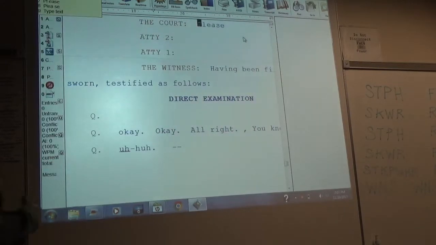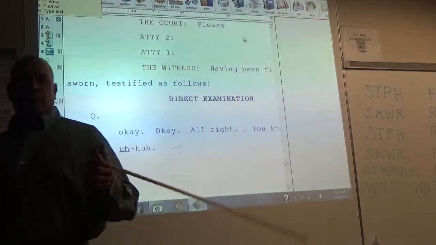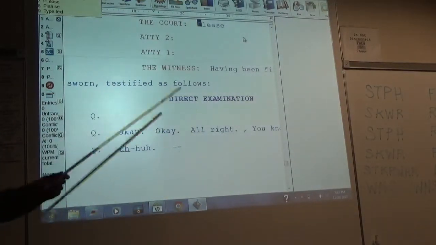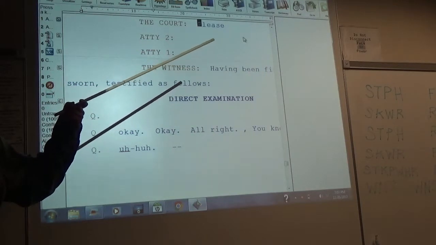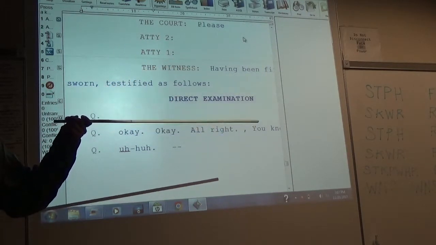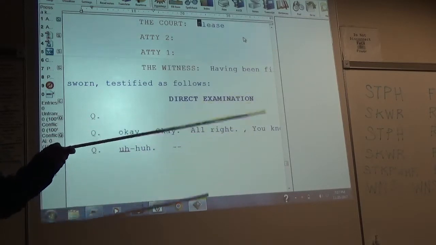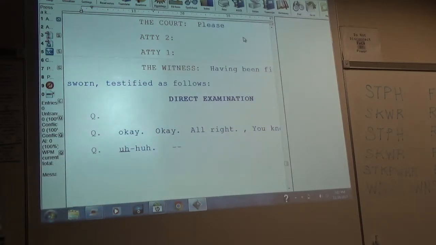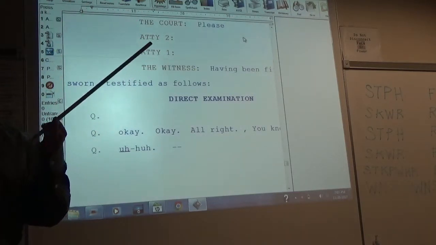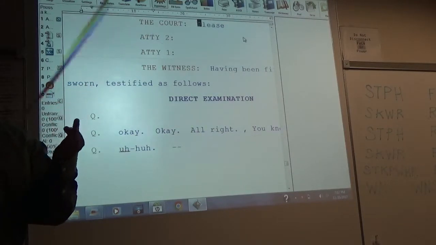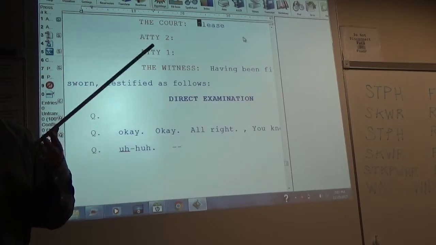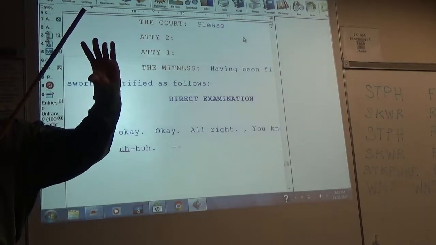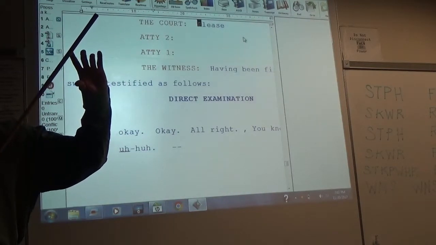So now it's going to go down to the body of the thing. So what you need to do is get down to the body of it and make sure that it started on line 1. Sometimes it'll drop it down to line 2. So how do you yank that line to get it to line 1? So it should start on page 4. The body should start on page 4 because you have the title page, you have the appearance page of all the attorneys, and then you have the witness and exhibit page, which is page 3. So the body of the hearing should start on page 4. Got it?